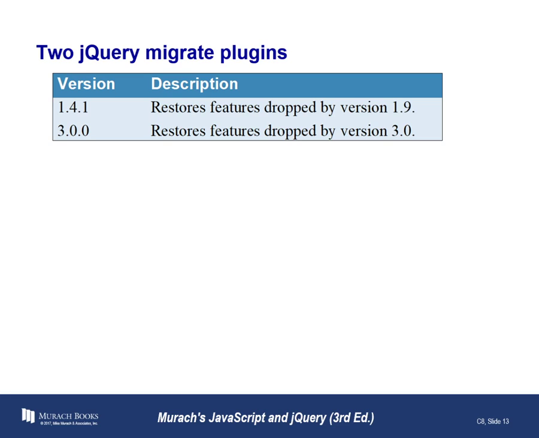Again, what you would do if you came across this is you would link to jQuery version 3.5.1, whatever the latest version is today, and then you would link to this migrate plugin, which would add in some features that were dropped by version 3. And kind of the same thing there with even older editions. I mean, odds of you actually needing that old migrate plugin are pretty small, but they do exist.